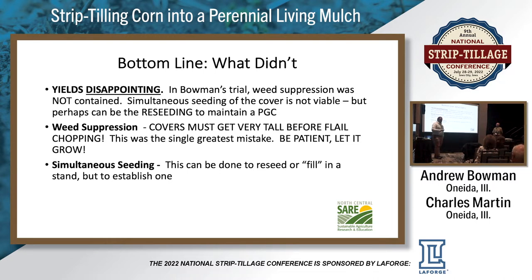I forget where, I haven't saved it, but I have seen it, where some are, instead of doing a flail chop, letting it get tall and using something like citric acid, or even glyphosate if it's really well established, to kill it back. You've all heard of kudzu, the scourge of the South. I've heard glyphosate doesn't do anything on that. It kills the leaves and then it comes back. That's the concept. And that would be another way to do this, right?